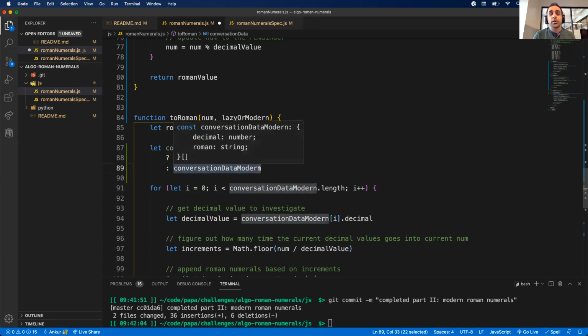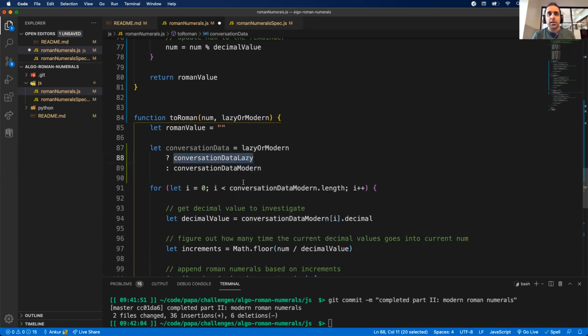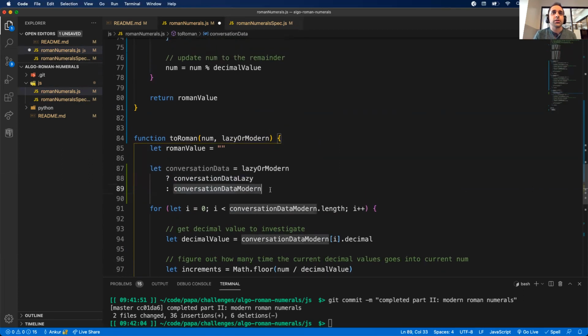All right, so ternary operators are very convenient. I would say use them, but don't abuse them. If you have a complicated if statement that has a lot of logic in the body, probably don't nest that in a ternary operator. Also, if you have a lot of if, else ifs, elses, sometimes ternary operators can get kind of messy and hard to parse. So I'll just caution you: don't overuse or abuse them.